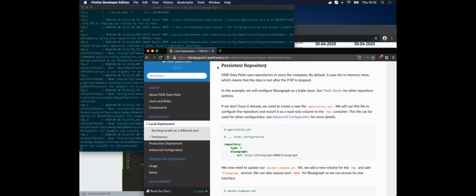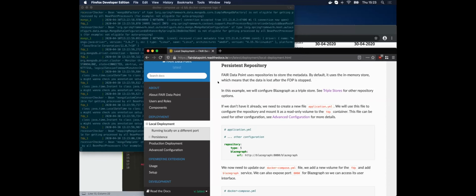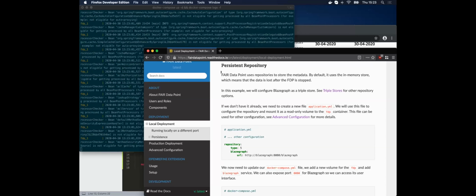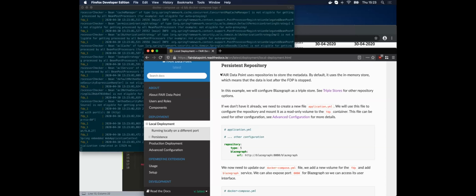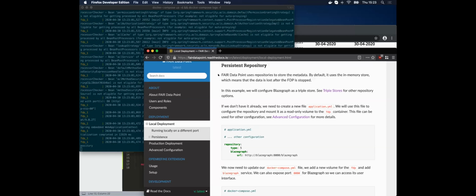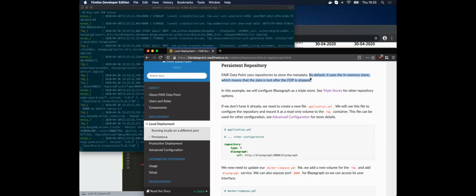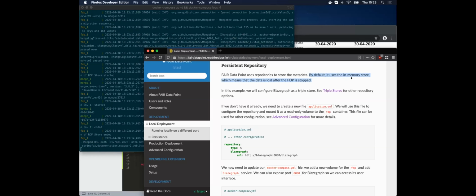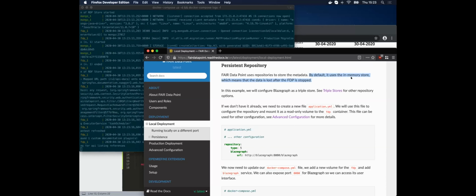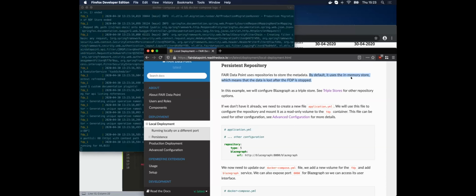So then while this is loading in the background, we can take a look at what we can do to store the data, the metadata at least, in a persistent way. By default, as stated, it was running in an in-memory store, just to make the basic setup for a local deployment as easy as we can.